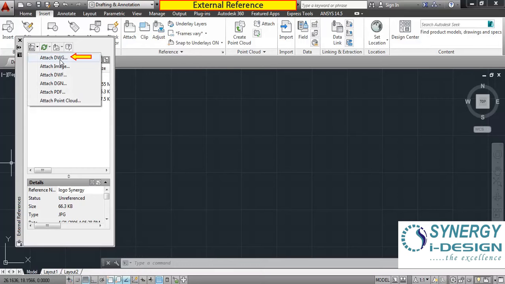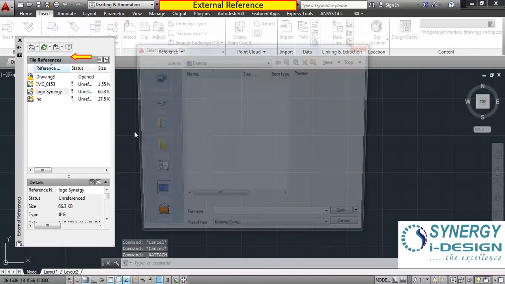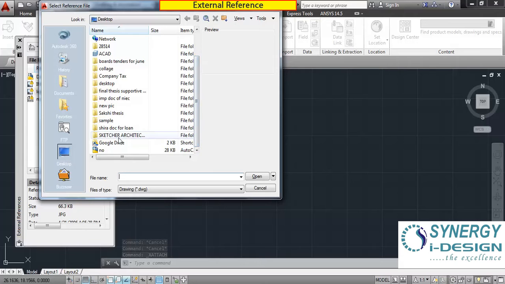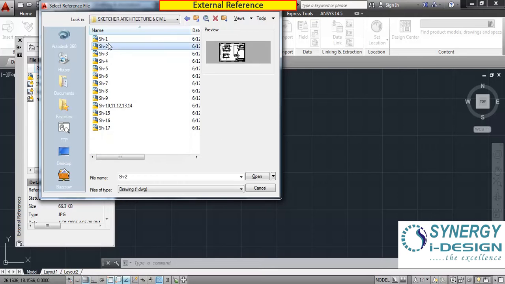This is about drawing file. Suppose I want to attach some external drawing file, then I can click here and I can select any drawing. Suppose I am selecting a drawing from here, those drawings which are showing preview here.